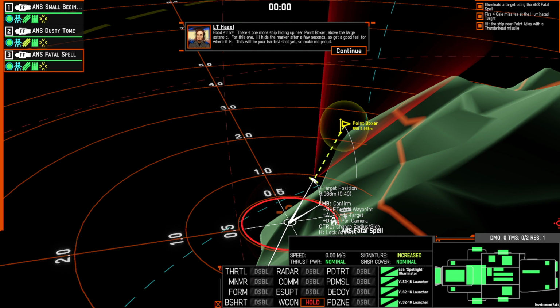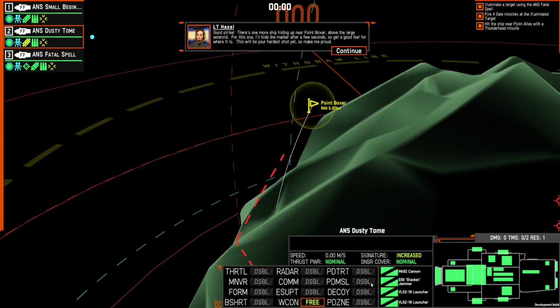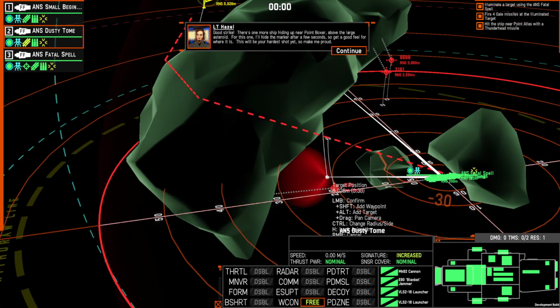I forgot how many missiles we have. It's weird that it doesn't show me in this view. Sending it. Okay, so that was the Fatal Spell, and then the Dusty Tome. We've only got 2 warheads left, so let's make them count.